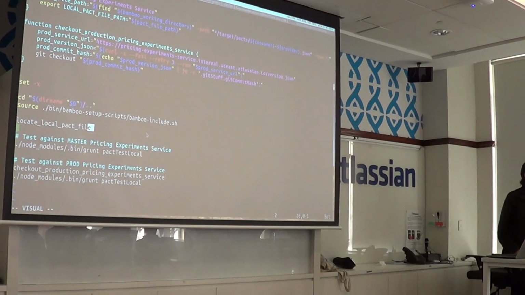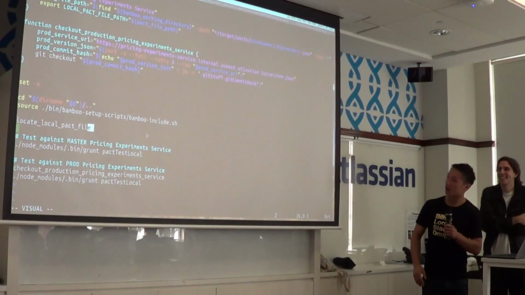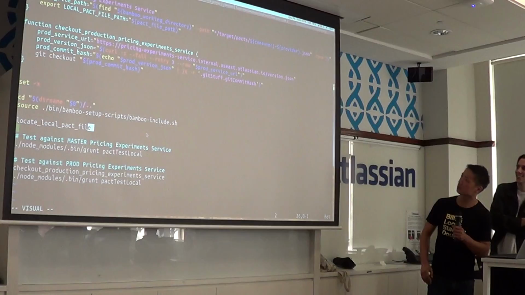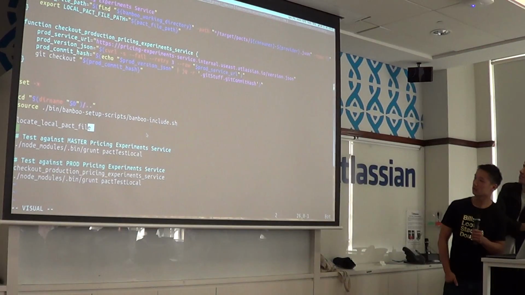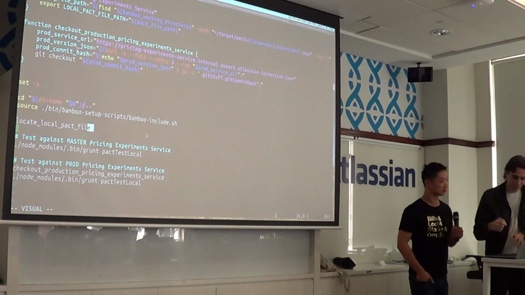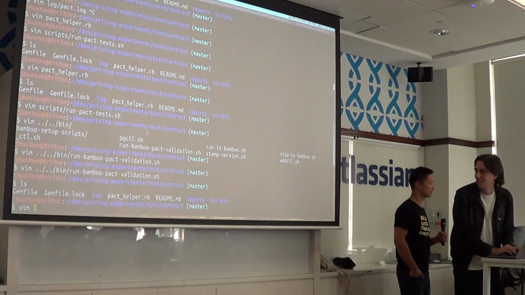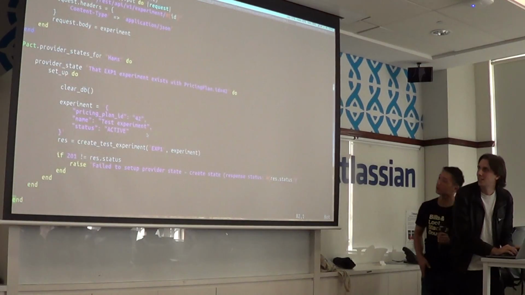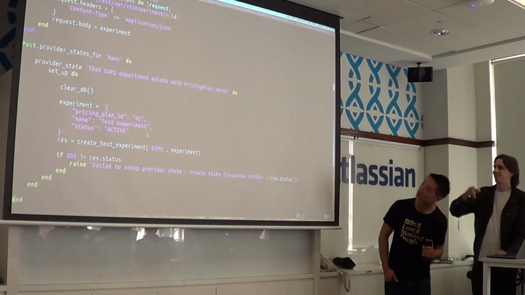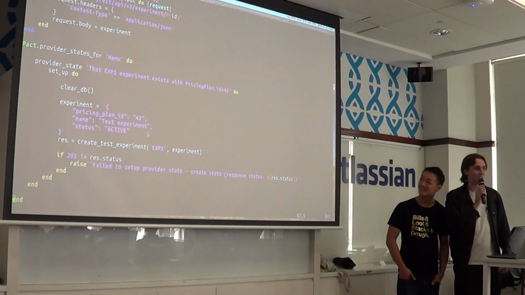Cool, so this is the pricing experiment service. And so this runs inside the pricing experiment service build, right? Yeah, oh, no, I'm looking at the wrong file. Yeah, no, this is 10. This is the one that runs in, oh, no wonder I got confused. Alright, yes, they should. Is it this one? Yeah, that's the one. Alright, I think I know what I'm talking about again. I was looking at the wrong file.